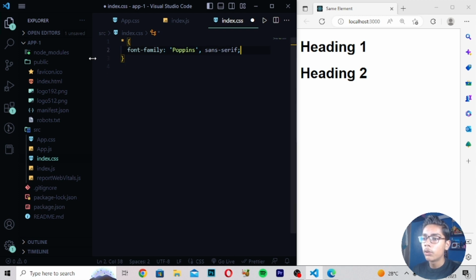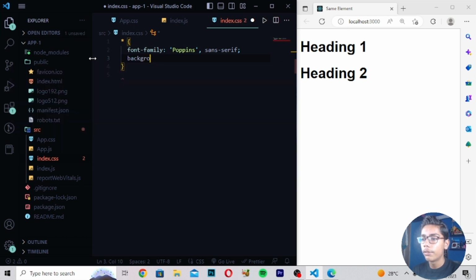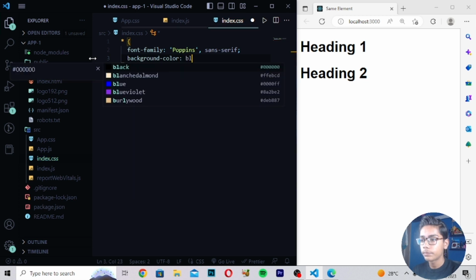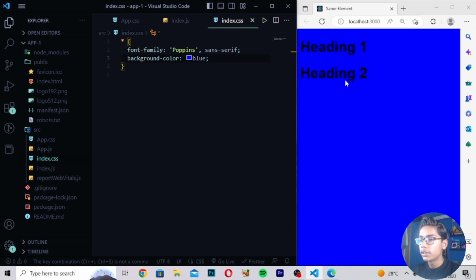Now you can use a div tag to style all that stuff. Like you can give a background color as well to your same elements. So you can give the background color of blue. If I save, you can see the background is changing into blue. And here you can do one more thing: you can write h1, and in h1 you can give any other text color effect.